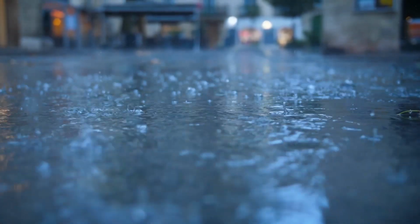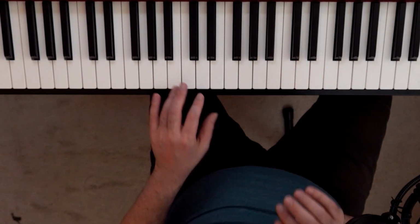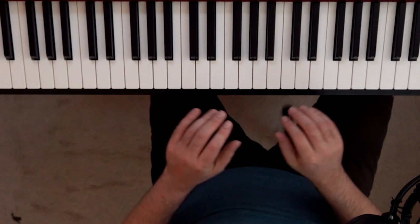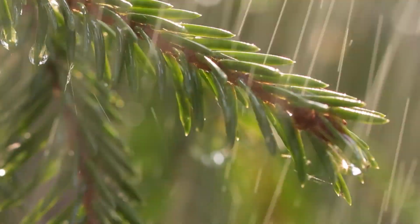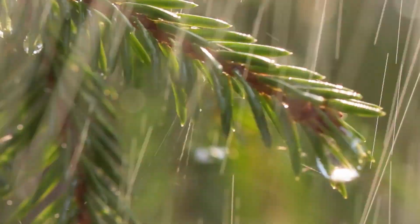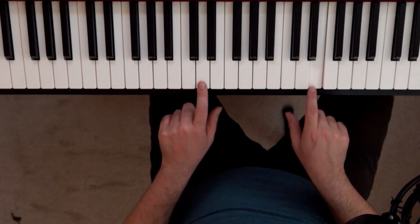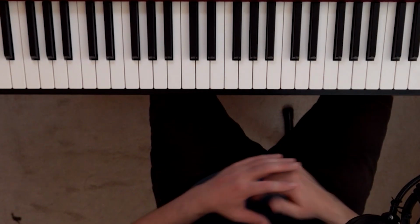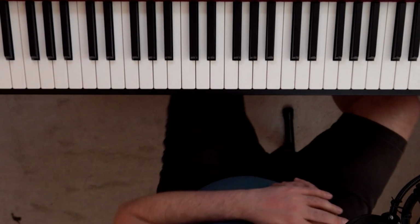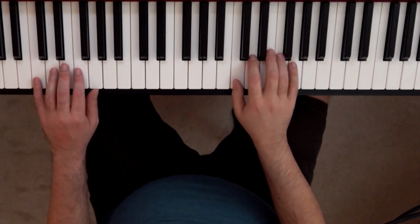You can have a consistent downpour like shh, where it sounds consistent just because there's so much of it falling. You can have drops, you know, thinking about how drops come down. They don't always fall evenly, do they? It could be like do do do do do do do, kind of like that. And I'm going to try to translate some of those ideas onto the notes that I'm playing.